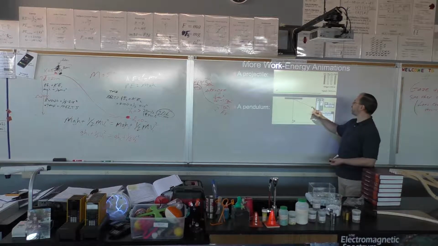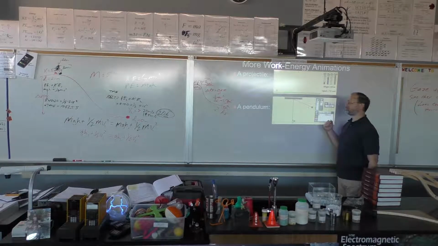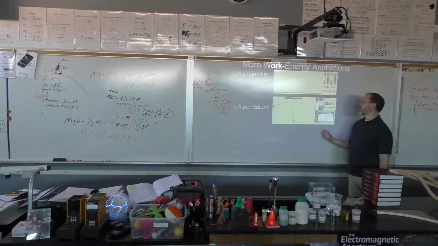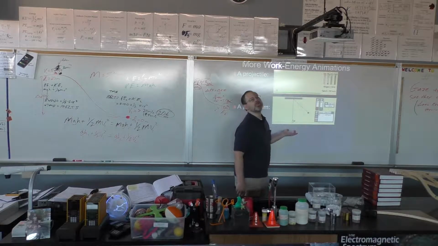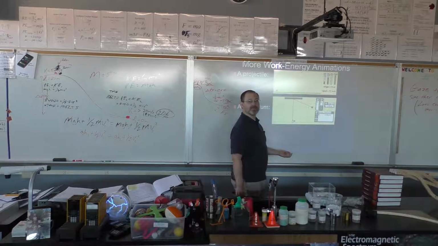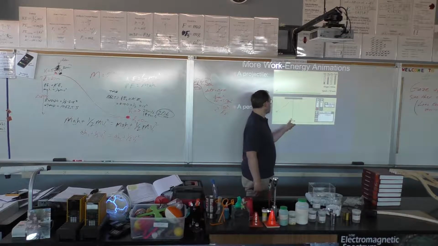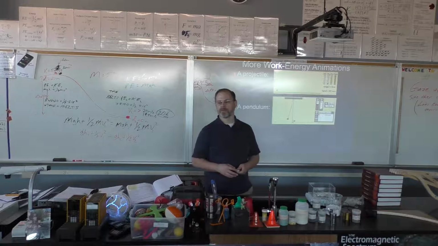So look what happens with the velocity here. Velocity up here is approximately 0. And where's velocity maximum? At the bottom, because your kinetic energy is maximum at the bottom. Up here you have only potential energy. Down here you have mostly kinetic and 0 kinetic up here. So whatever change in kinetic you have from here to here is going to be the change in potential energy from here to here. It's just going to be the same, as long as we ignore air resistance.